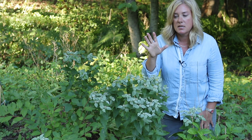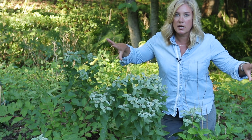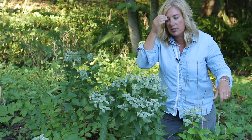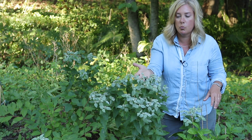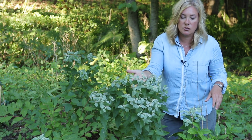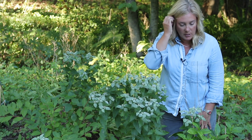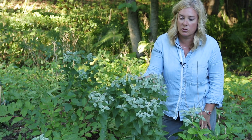Now, this is really an interesting spot for it. This spot gets a lot of midday sun, but early in the morning and by mid-afternoon on, it's almost like total shade over here. So I suspect this is growing in a little bit more shade than it might have preferred, but I think it's doing great. It's blooming well, it's looking great, and it's absolutely a plant that I wish more people knew about because I just think it's so cool looking.